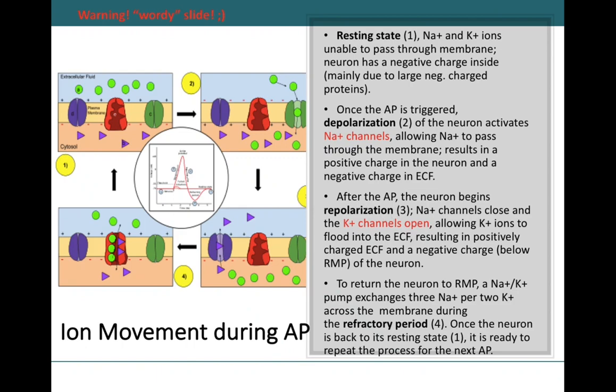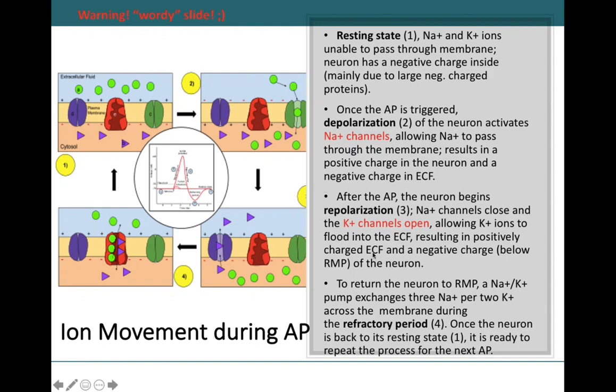The repolarization stage is characterized by potassium ions flowing out of our cell towards the extracellular fluid. And those potassium ions with a positive 1 charge leaving the cell are going to make the inside more negative. Because if we lose positive charges from the inside of our cell, and those positive charges go towards the outside of our cell, that makes the inside of our cell more negative because we lost positive charges.